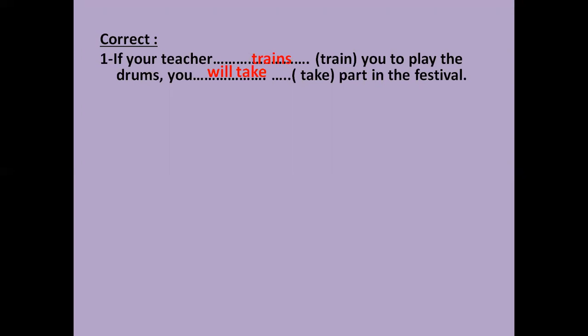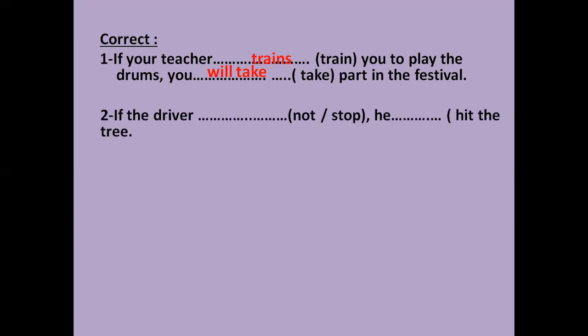Look at the second question. Number 2. If the driver not stop, he hit the tree. Yes, the answer will be: if the driver doesn't stop. Very good, because we have "not", so we will use the first clause in negative present simple. Look at the second clause. The answer will be: he will hit the tree.